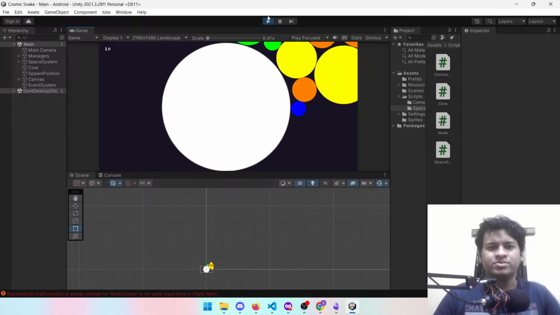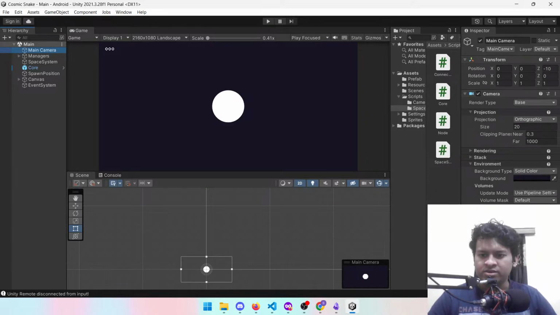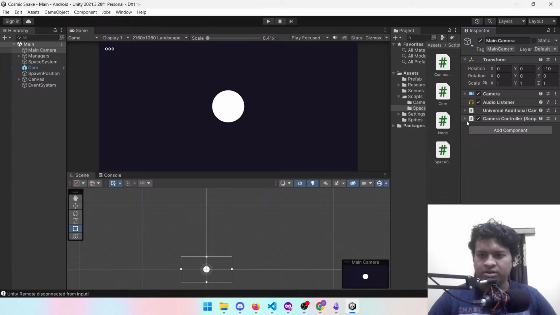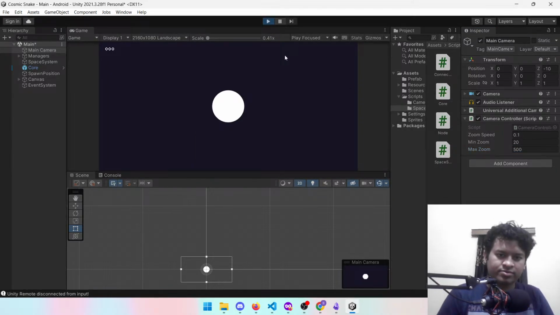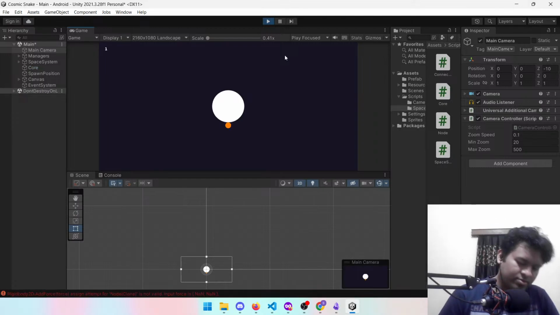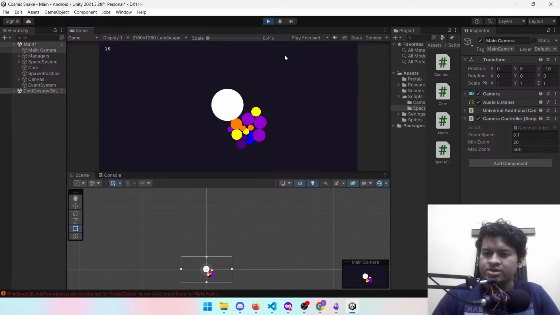Then again, zoom, but not zoom out. Minimum zoom 20. So 500. Doesn't work at all.